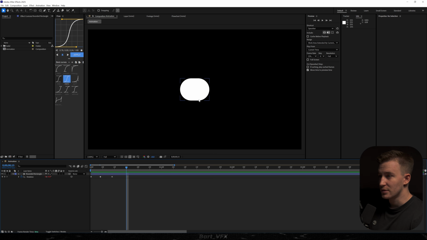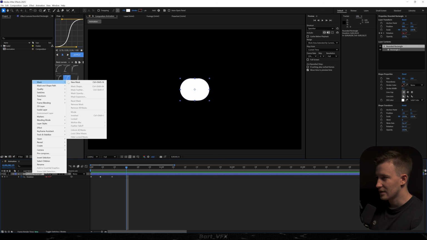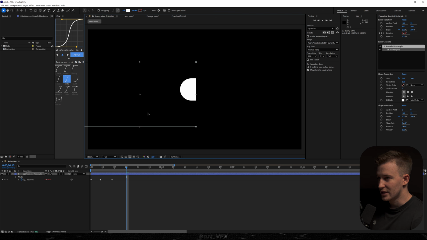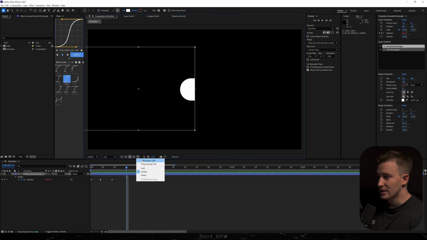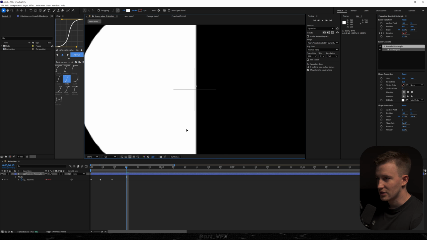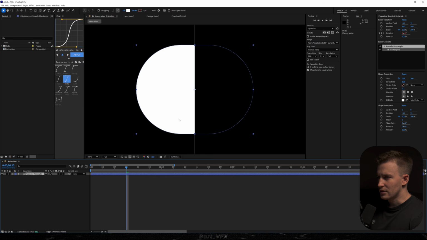And now our goal is to split that shape into 2 parts. So for this, I'll use the mask. And in order to do so, I'm gonna right click, go to mask, and click new mask. I'm gonna hit Ctrl T. I'm gonna increase the size of the layer, and I'm just gonna set it somewhere in the middle. We can actually cover half of the screen like that. And just to make sure it's in the middle, we can support ourselves with action safe. So with the help of this, I'm just gonna adjust it. Let's turn it off. All right, so this seems perfect.